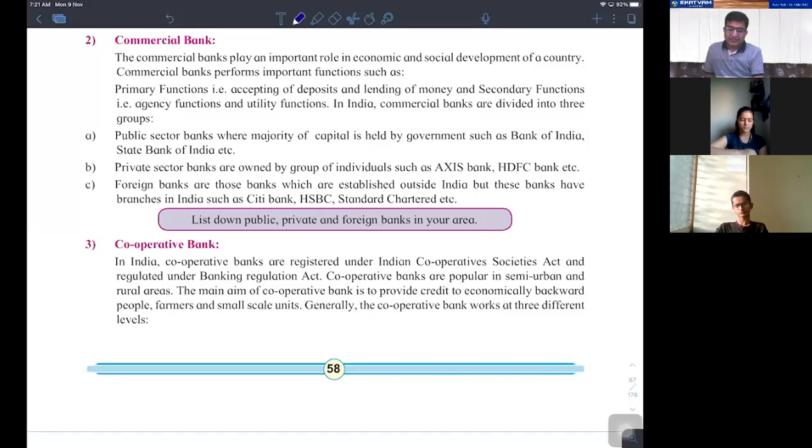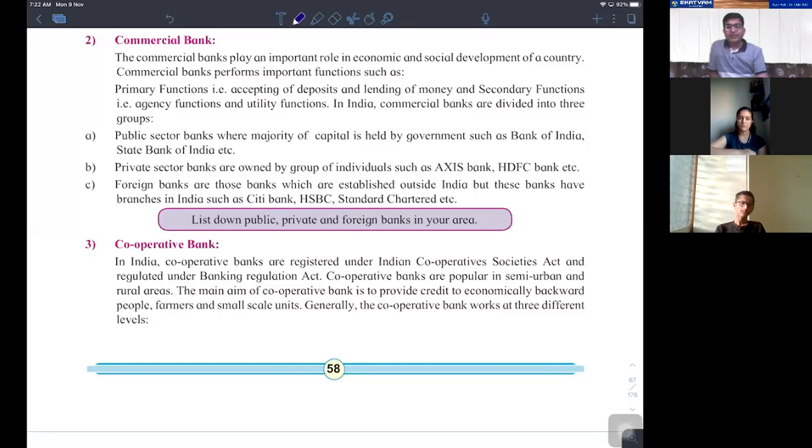So public sector banks are basically those in which the majority of the investment is that of the government. जहां पे प्राइवेट सेक्टर इंडिविजुअल्स के पैसे कम लगे हुए हैं, दैट इज व्हाट यू कॉल एज अ पब्लिक सेक्टर बैंक. मेजॉरिटी मींस मोर देन 51% शेयर होल्डिंग इज विद द गवर्नमेंट.